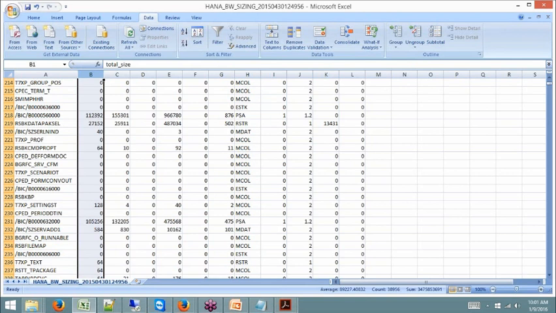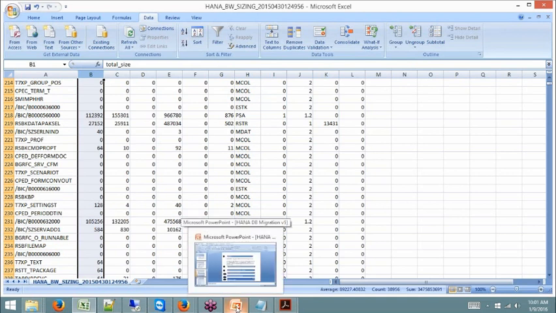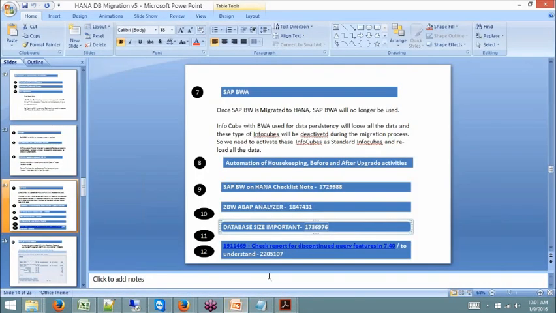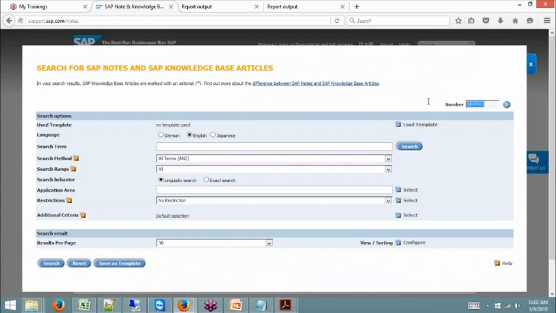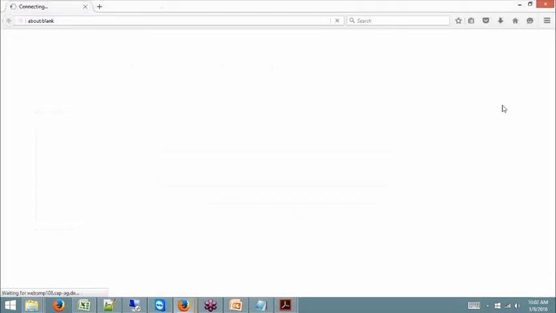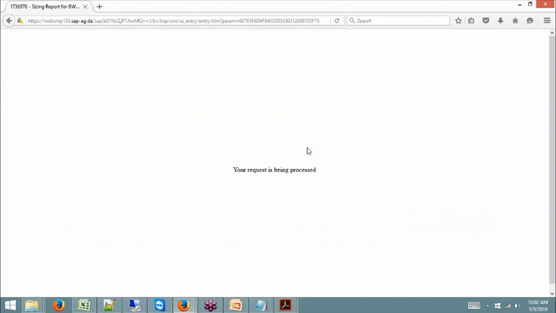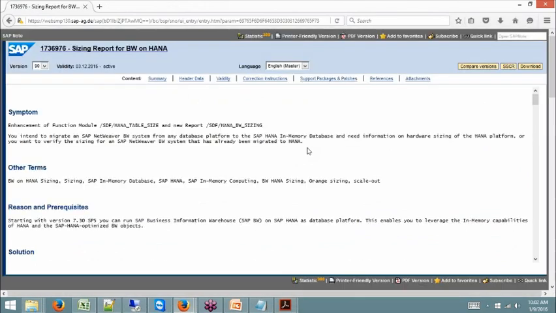This is one option. There is another option, and for this you implement one note. If you open this note 17369, what does it do? It is to check size. This is about checking how much size. See, two questions: what is the sizing of HANA, or what is the present size of your database? Two things are same, questions are different, but ultimately same. What is the size of my existing database? That's what I'm trying to focus for my target HANA database also.